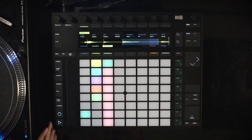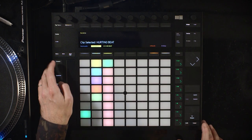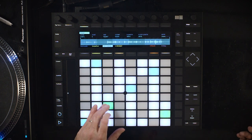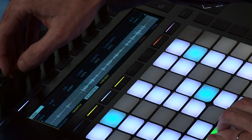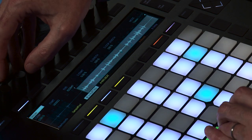So let's go back to session mode now. And we're now going to look at the Tears for Fears beat. So I'm just going to select that, go through exactly the same process, convert, press Simpler, go to note. There we go. Now this, I actually want to loop up. So I'm going to find the start point. I'm going to try and get a much more accurate start point for this.